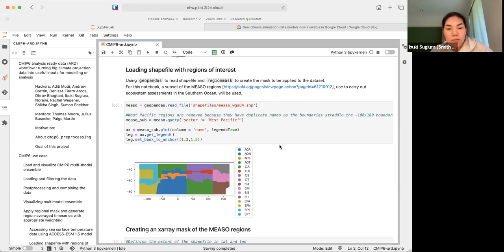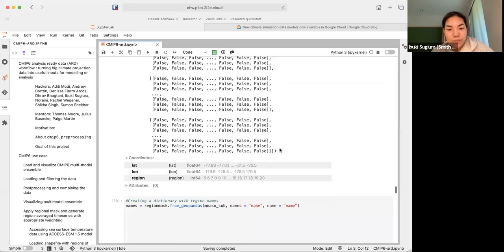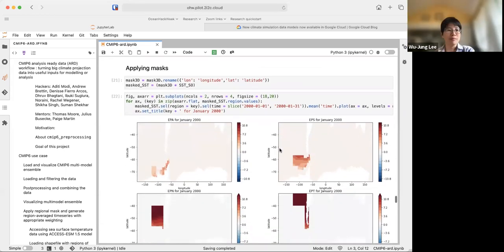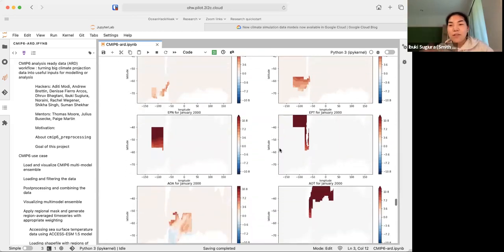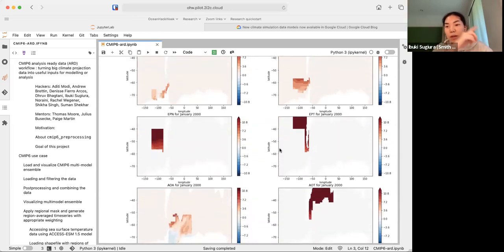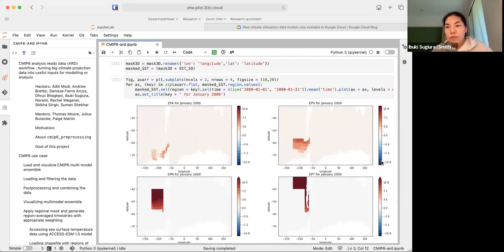This is the Southern Ocean close to Antarctica, and there are labeled regions of that ocean. You're at 3 minutes. Oh, okay. Keep going. So I'll be very quick. You can select the region by the name that's given by the map, and then we can map the variable you want. This is a temperature, I believe.